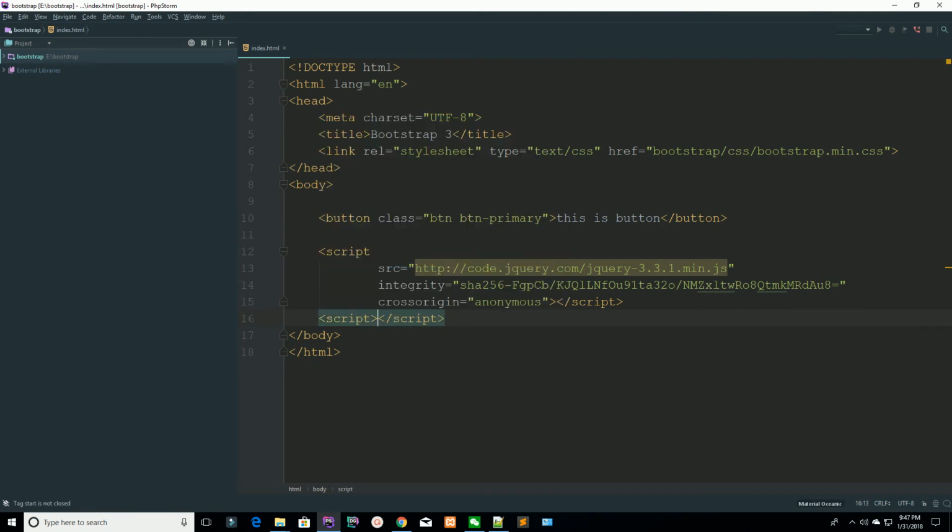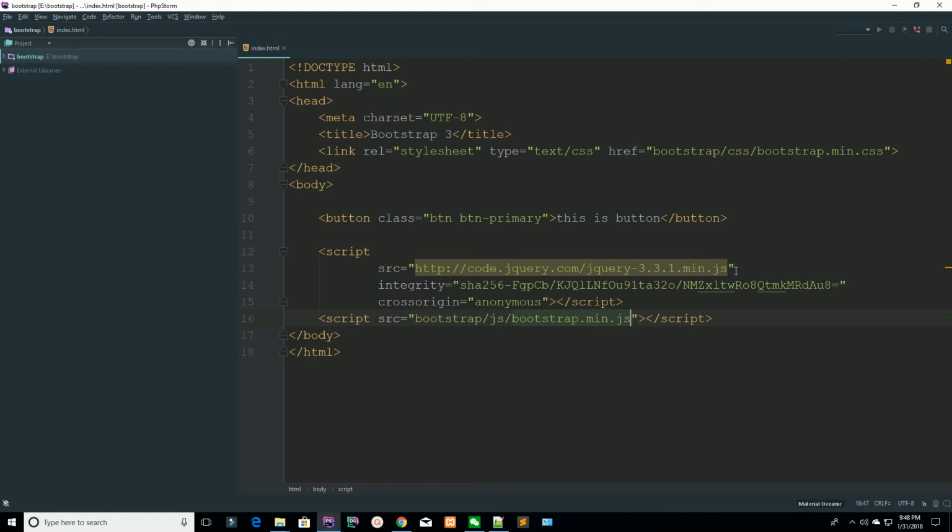So script, and I'm saying src, go to the bootstrap folder, go to the js folder, and go to the bootstrap.min.js file.